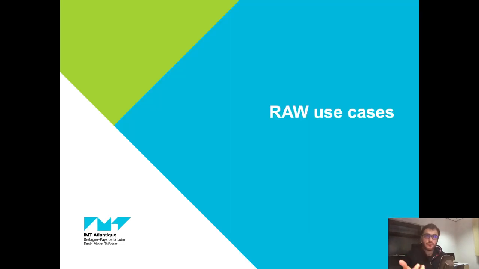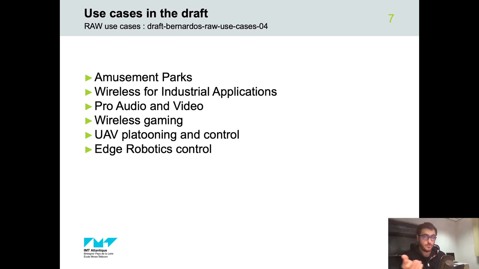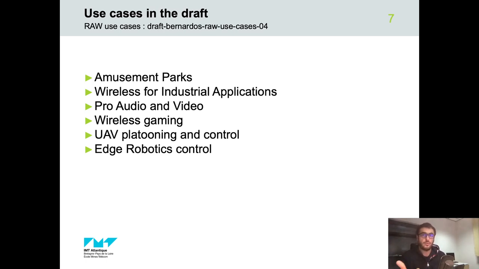I will now proceed with the RAW use cases. The RAW use cases draft has already defined a number of use cases that include a wireless segment. Different use cases need wireless connectivity for various purposes demanding reliable and available wireless behavior. So far, we have six use cases already included in the draft, such as pro audio/video, wireless for industrial applications, and wireless gaming. Other use cases being considered for inclusion are digital aeronautical communication and potentially smart grid.